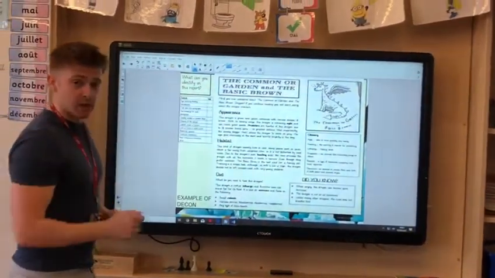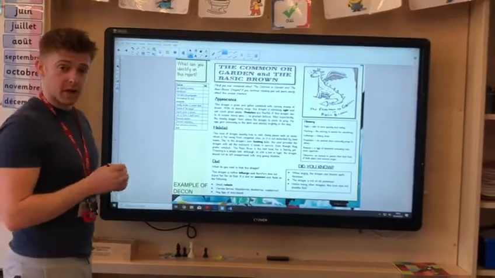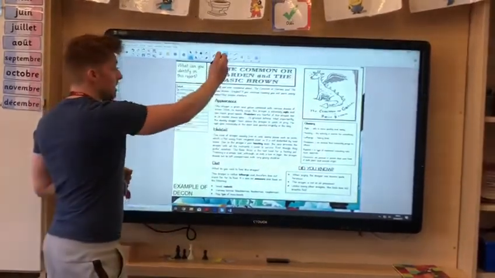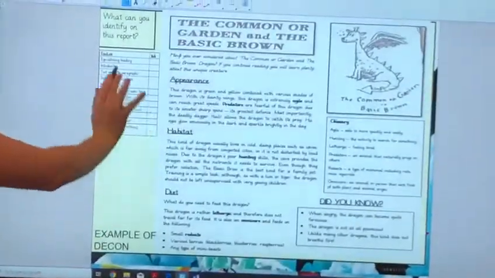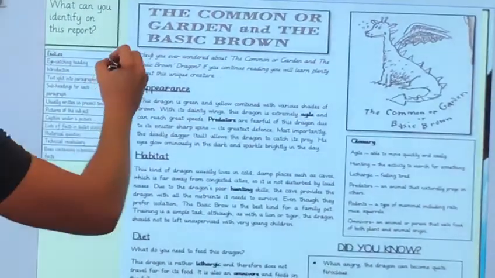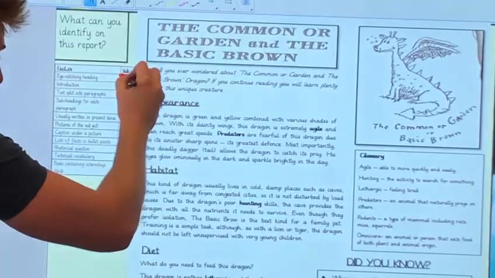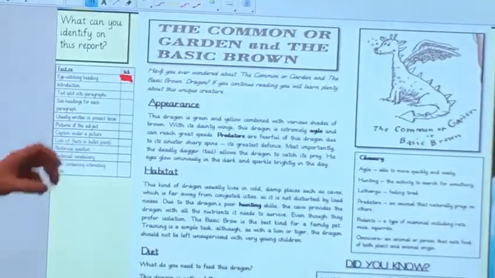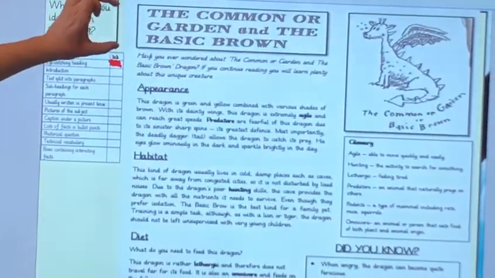Now, I'm going to choose my colour. Remember, you will need your colour pencils handy or your colour pens handy. And I'm going to choose red to begin with. And this first feature here says eye-catching heading. So, I'm going to colour that box in red, and I'm going to find my eye-catching heading. Now, that is often found at the top.